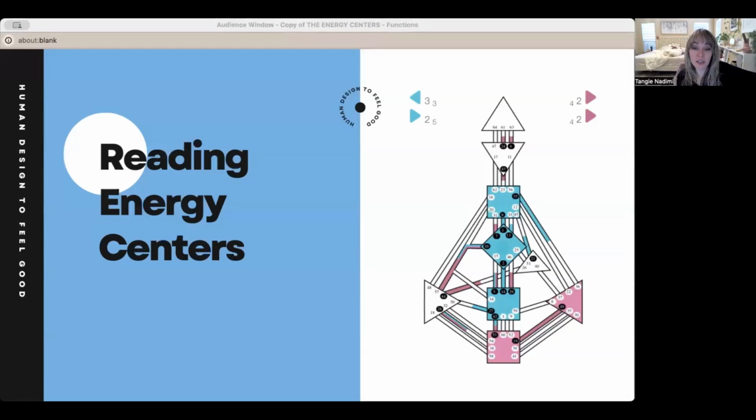With the defined G center in this client, they are consistently creating identity, direction, and purpose for themselves and for those that are closest to them. In my experience as a reader, I see that the G center gets conditioned more than most, to where we don't believe that our identity is correct or our purpose or our direction is correct. And so we try to hide it.